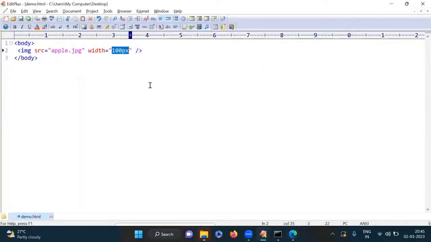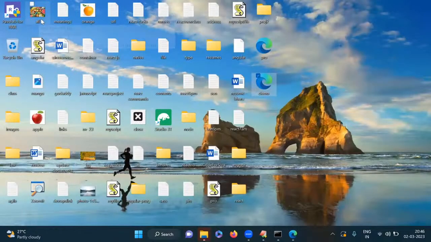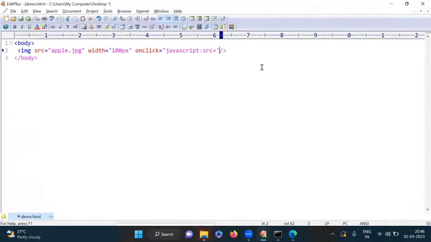How can I do it? At that point we are using client-side script. That client-side script can be anything, either JavaScript or next level technology of JavaScript. In this example I'm showing with JavaScript. Some code I'm writing. Don't try to understand this code. My requirement is I want to show this image all.jpg, which is there in my desktop. I've given the line.